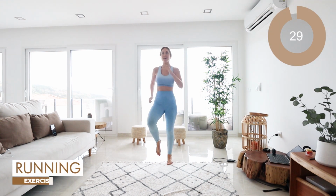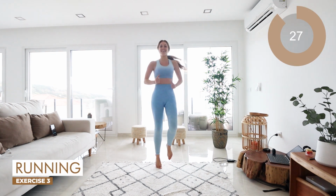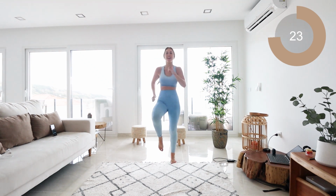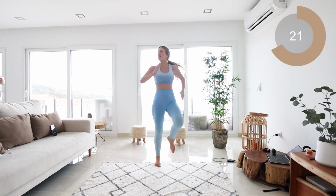Excellent. For the next move, guys, I just want you running on the spot. So bring those legs up, pick up the pace, go as fast as you can.